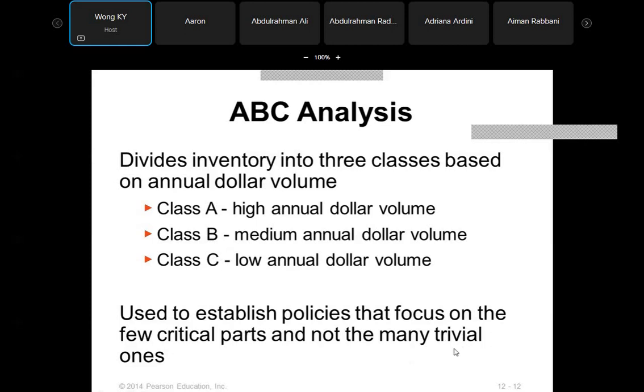Okay, you know what trivial is, right? I think you studied in quality before, right? I remember you should have studied it before. Trivial means common. Or how do I say it? General. Not critical, but common or general. So the purpose of classifying is so that we know which one is class A, and class A is critical, so we pay more attention to managing class A. Class B and C are trivial, so we can pay less attention.